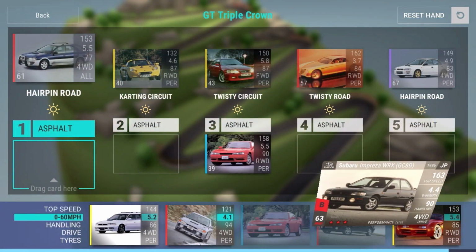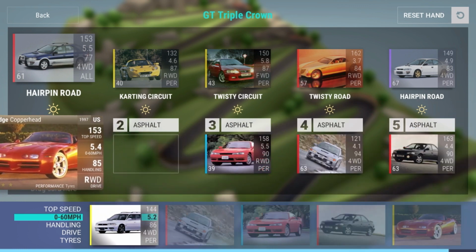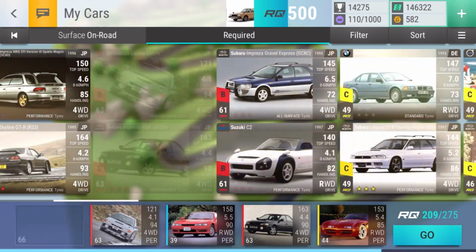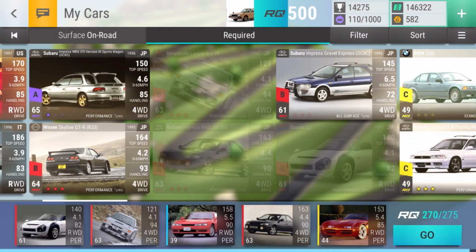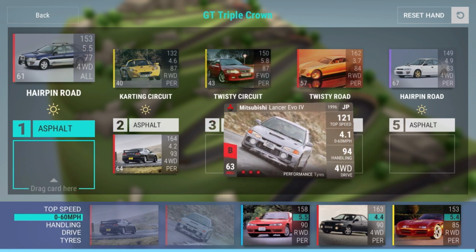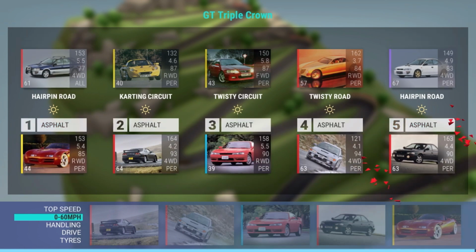Does look a bit interesting with that maxed out Phaeton, but shouldn't be an issue, except that Elise, I'm not sure if I have a car that can beat that. Oh, we have 275 RQ. Okay, I should be perfectly fine then. With the C, no, actually, let's just grab the Max GTR. And all this should be good then, because I can put the Evo there, the Silvia there, Copperhead, and there.